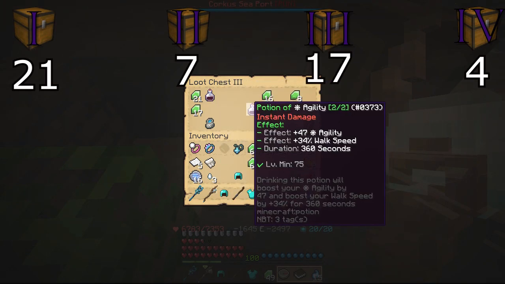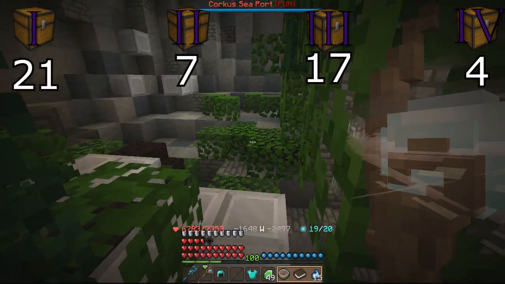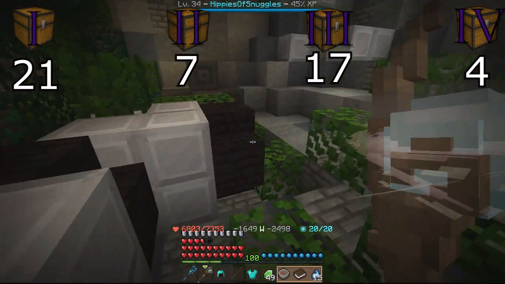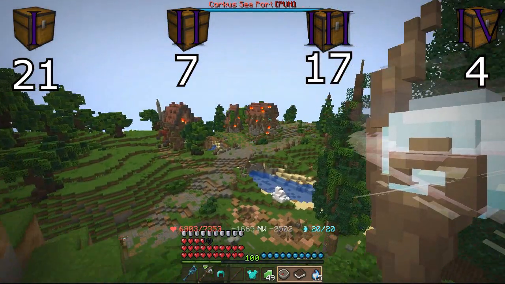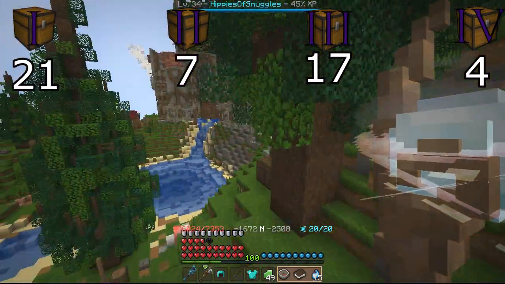If you find agility potions, you can drink them for some walk speed, but I already have a little bit of walk speed with this one, and any more walk speed makes me run into things like that, so I try not to use them.